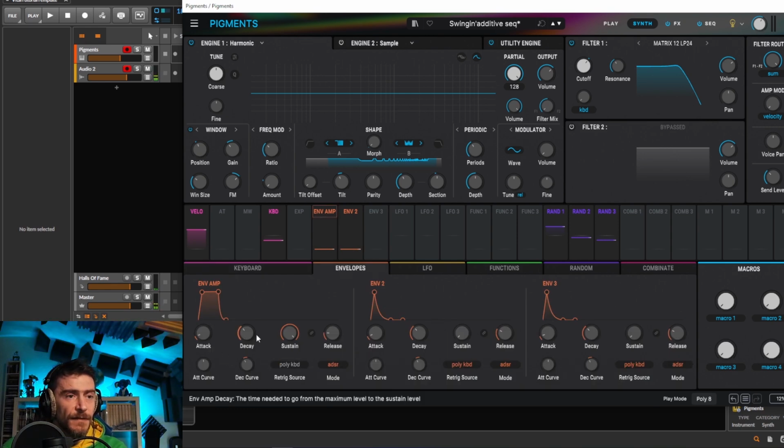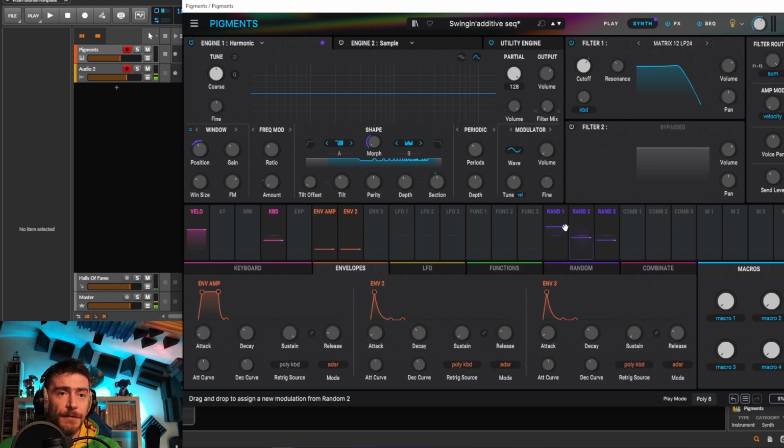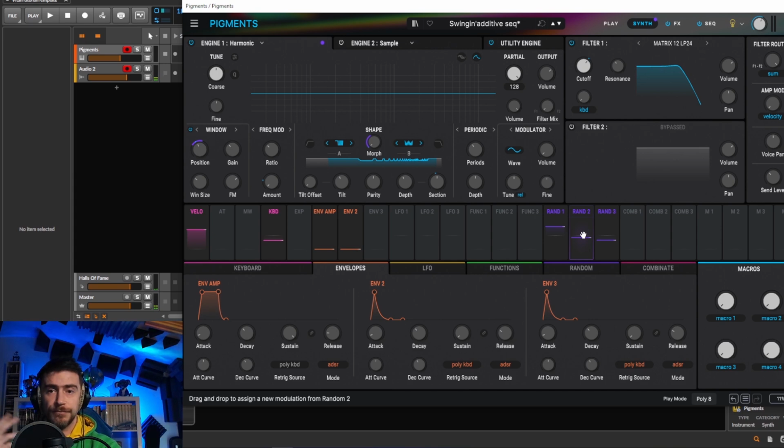You can see that for these envelopes and the LFOs, I can change the retriggering source of each one of them, which is pretty cool. If I had a synth with a bunch more of these and more random generators or other ways of creating interest, this could be amazing for making generative patches. Maybe even just with those random generators, but with more possibilities of combining them, not having just those 3 combinators, but having more extensive mod remapping possibilities.